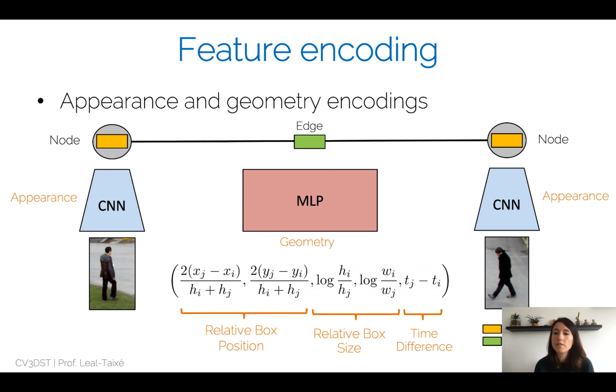So it is not really realistic to assume that the pedestrian will have moved from the top left of the image to the bottom right in just one frame. So this is a little bit the type of information that we're trying to encode here. We're trying to give the graph neural network this information so that it can make the appropriate decisions. So that if it sees two detections which are, for example, one frame away, but really, really far away in the image space, then it knows that it's not very likely that these two detections belong to the same pedestrian.